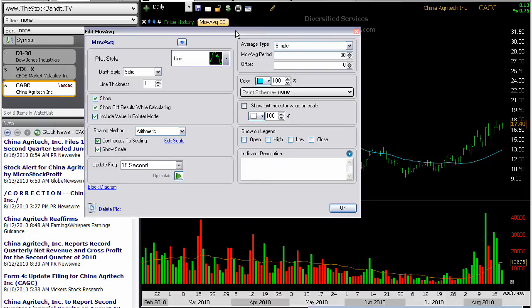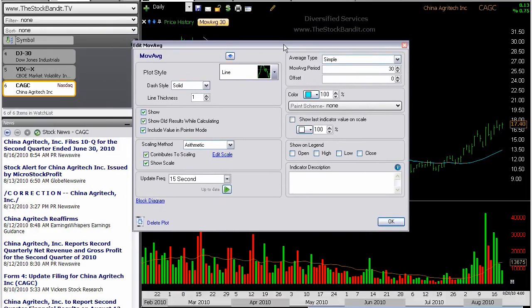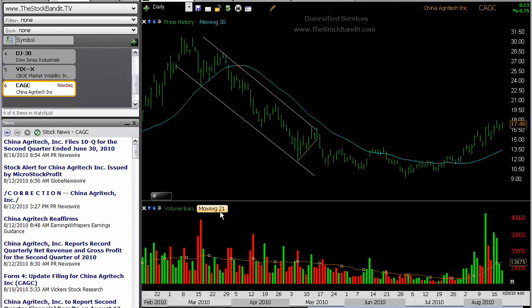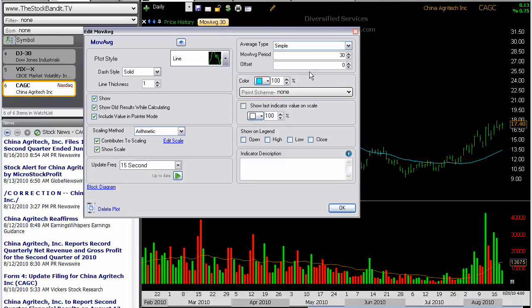Well, when you start talking moving averages with traders, everyone tends to have their own favorite period. For example, down here in the lower window, I like the 21 period because that's about how many trading days there are in a given month. So I like the 1 month moving average of volume. Nothing magical, just over the past several weeks, how has volume been? Up here, in terms of price, there's never a common period that I'm going to utilize for my moving average. This one might default to something like 30, and that's okay for a start, but what I want to do is start tinkering with this value to see how price treats that moving average at different levels.